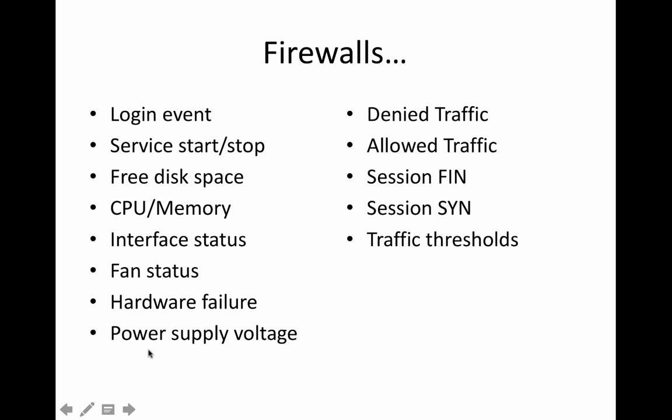Why would power supply voltage change? Power surges. Could be something crazy like a power surge. There's usually only 2 different voltages that a power supply is going to read. There's no power. Yeah, there could be none or some. It's kind of one of those deals. This is more relevant to like you have a dual power supply deal, and it's actually funny that the Juniper firewall won't send me an alert that says this power supply is offline or has lost power. It sends an alert. They're like, detected voltage is null.